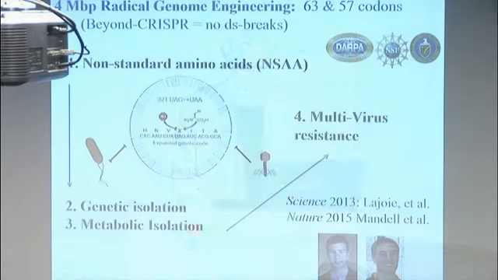And I think it's important in each of these computational biology and technology projects to say why we're doing it. And the why here is that we can extend the vocabulary, the alphabet of amino acids in proteins, by many different amino acids. We can do genetic and metabolic isolation, which is biocontainment. And most importantly, profoundly, we can get not just multi-virus resistance, but in principle resistance to all viruses, even viruses we've never studied before.